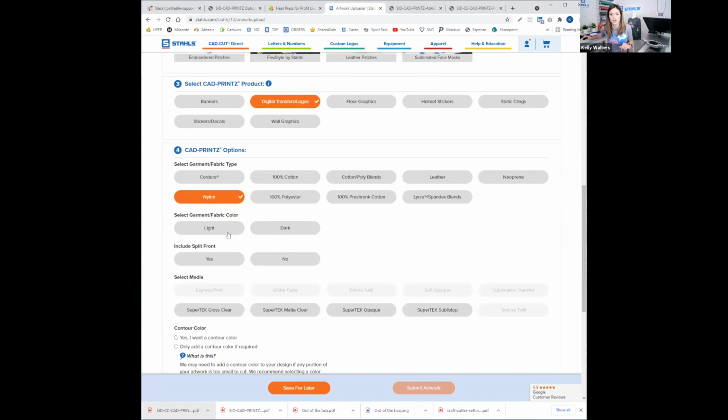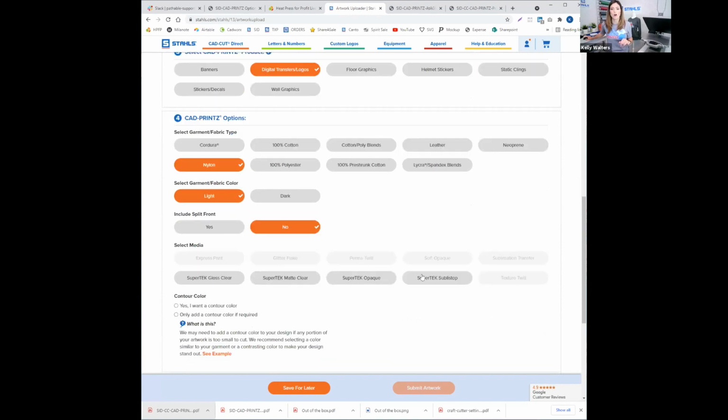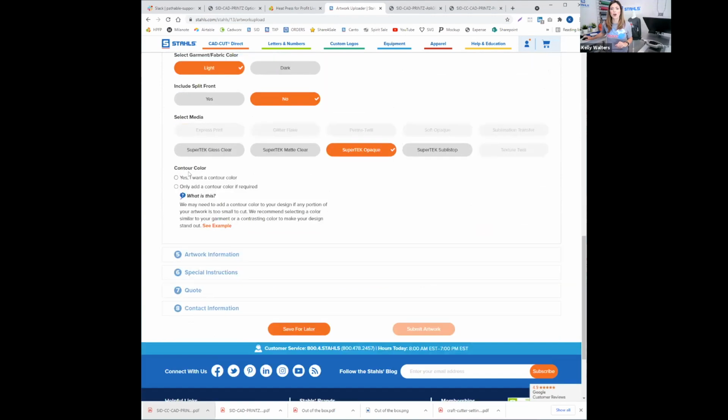Okay, so let's just say it's a light garment. I don't need split front. And then you can see that I have all of those Super Tech materials that I was talking about. So we're going to go opaque, as I don't need a blocker. And then in regards to the contour color, this is the black outline question. So I'm going to select only add a contour color if required.